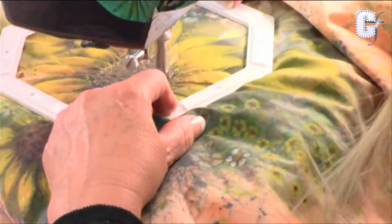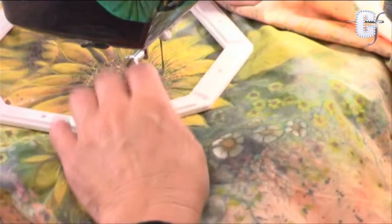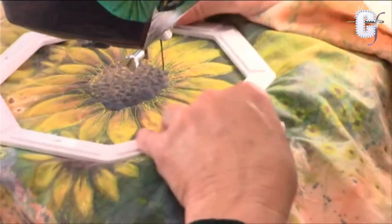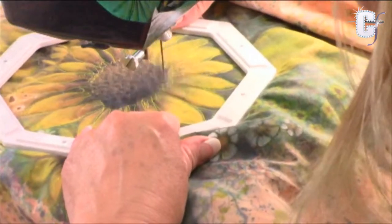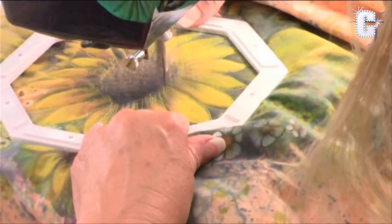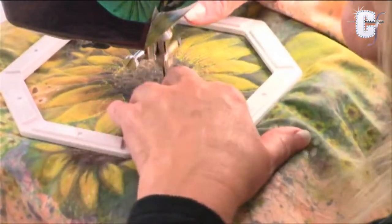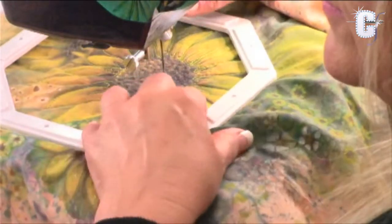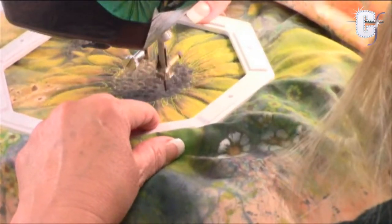Free motion is one of my favorite of all art forms to do. So it's not really hard to get me to do this. The Octi-Hoops is like goofing off. It's like I'm a little girl and I'm coloring in a coloring book. It's not the stress that you normally have with free motion. If any of you have ever gotten really good at doing free motion, then you know what I'm talking about.